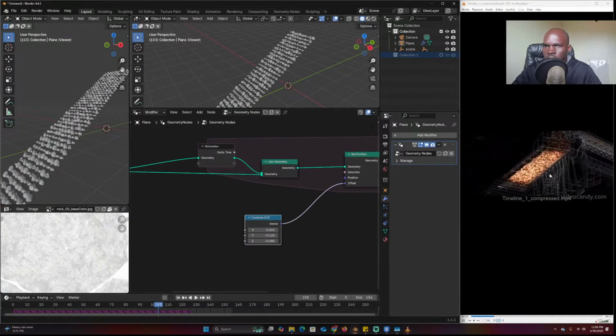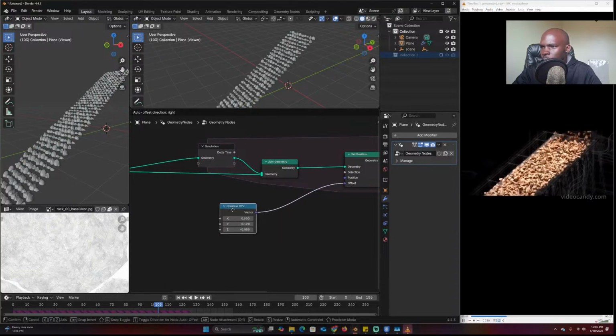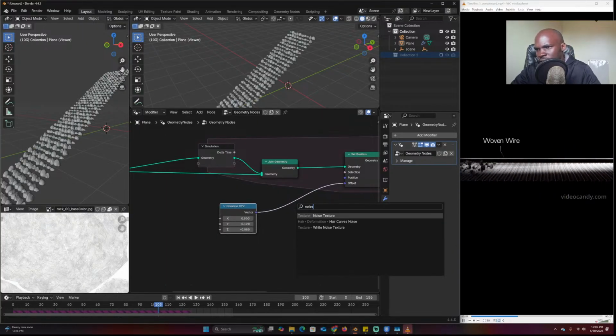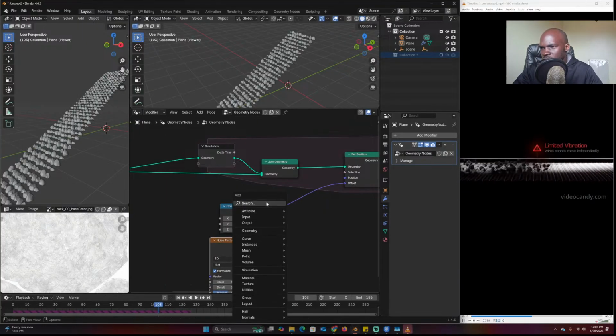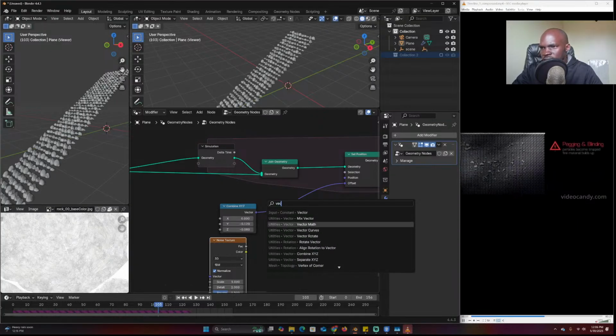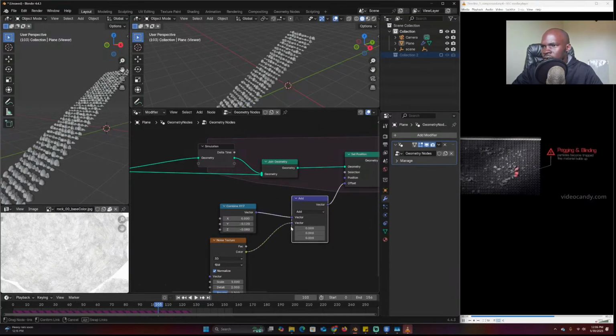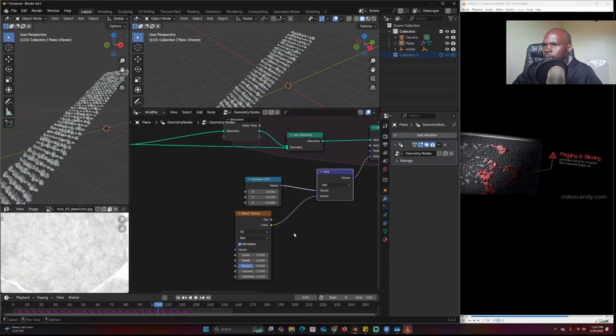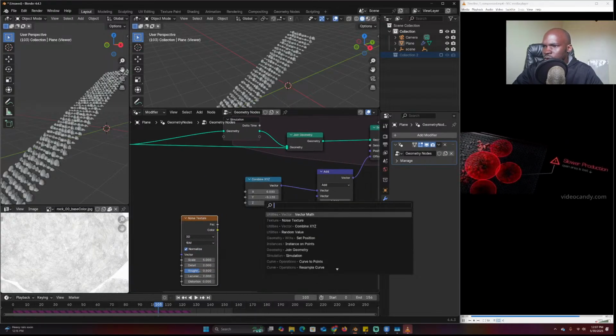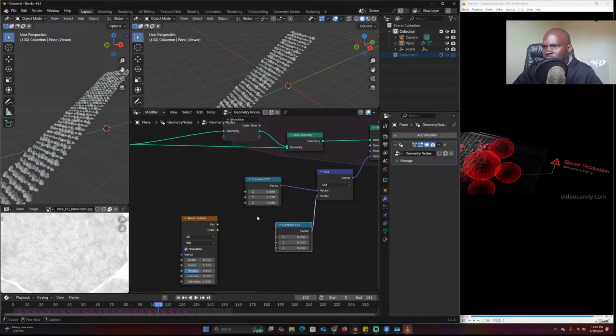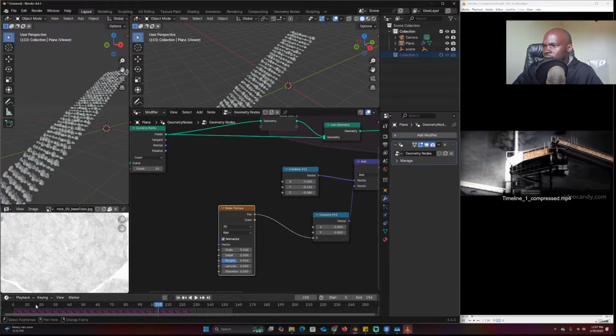So for the tumbling, we can maybe use a noise texture and just add it here. Mostly we want it on the Z axis. Let's see.